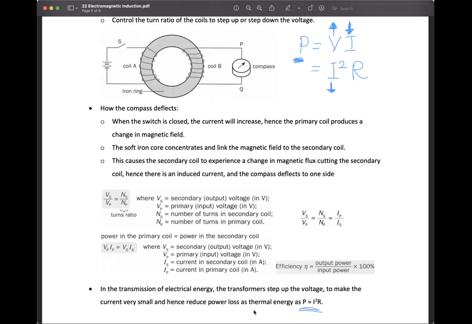Okay, so how does this whole thing work? Basically, the voltage step up or step down is based on the same ratio as the number of coils on your left and right. You understand what I'm trying to say? Okay, so if the number of coils on the left is 2 to 1, the voltage, the EMF, will also be in the ratio of 2 to 1. Is that clear?